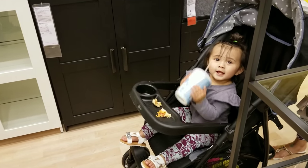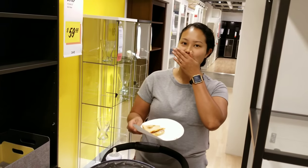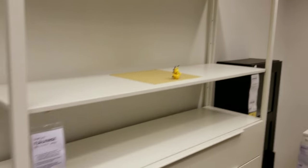How come you don't like it? Ari, but this is the one I like. Bae, do you like this one? Bae, what do you think of this one? Oh, Chidini, sorry. I like this one because look, there's no pole in the middle. It's super durable, really tall. Look how huge it is.